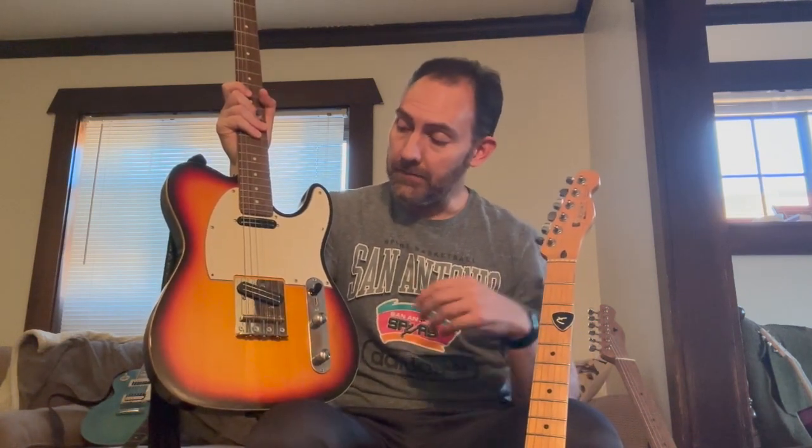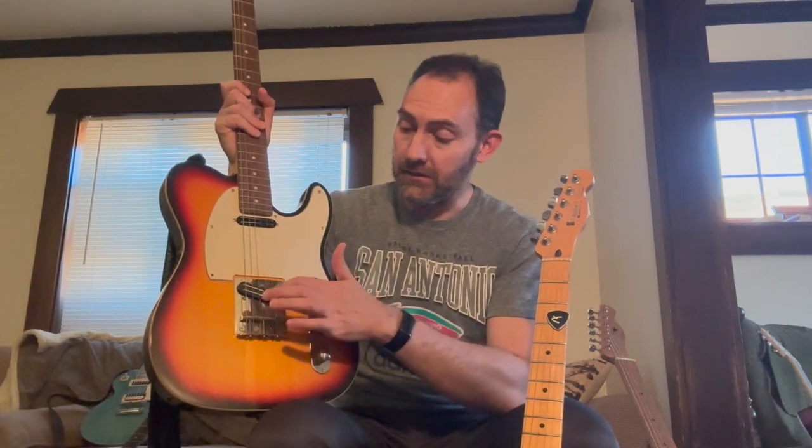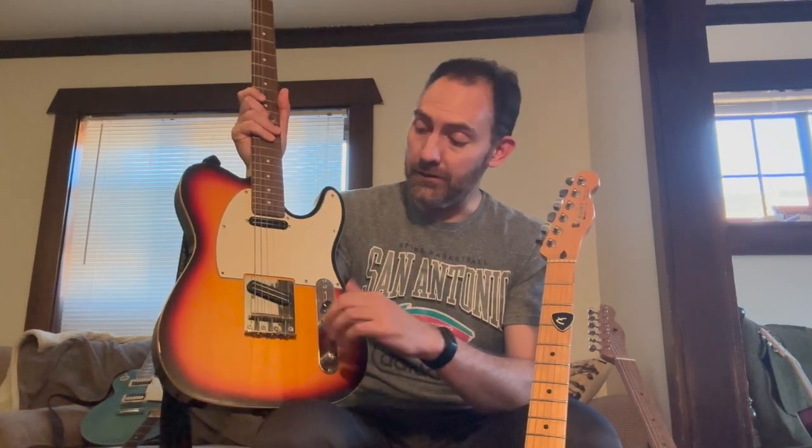humbucker all the way, not meant to sound like a single coil, aggressive pickup. We also have the legendary Joe Barden Danny Gatton model bridge pickup in this guitar, also the neck pickup, but we're just going to talk about the bridge one today. It is more vintage in sound and output, but it is also obviously a dual blade humbucker.